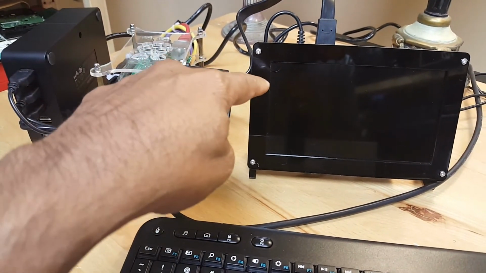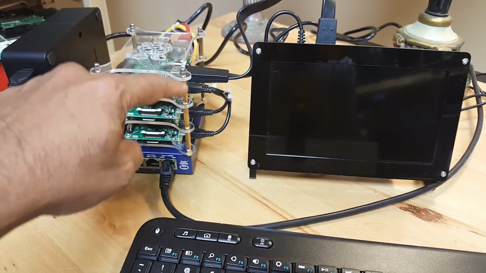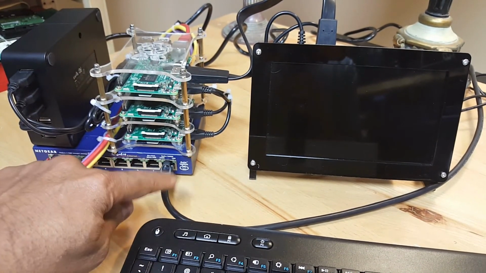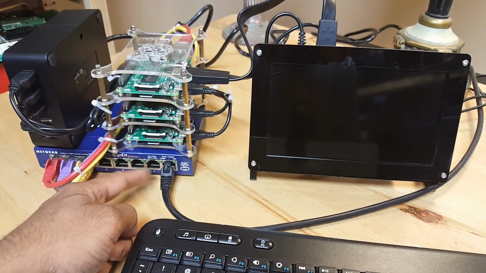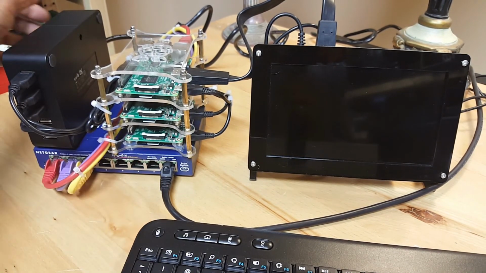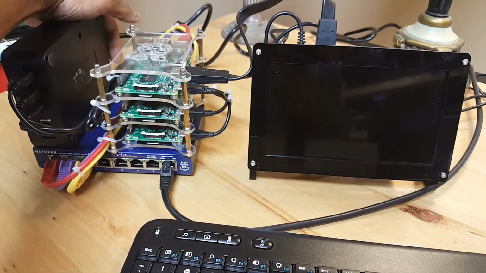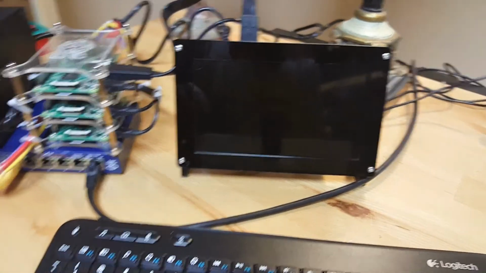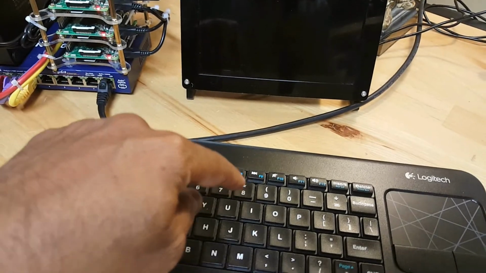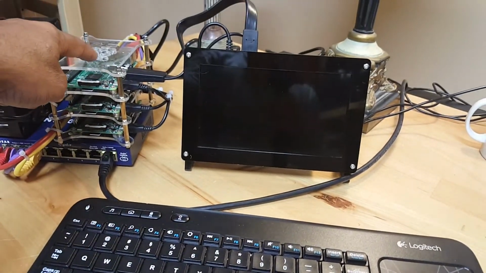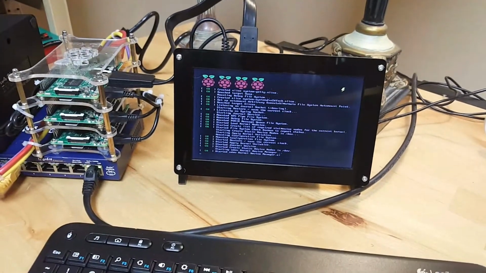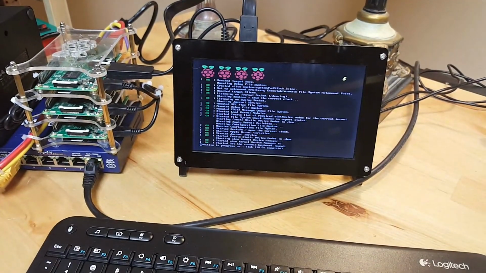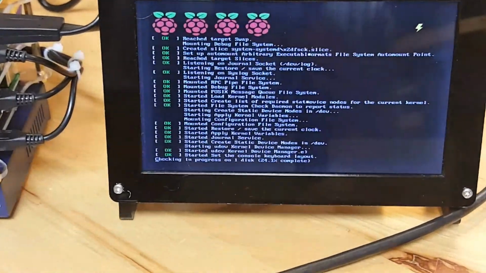Okay, so I hooked up this monitor to the first node, the broker node, and I connected up the internet, or rather the LAN connectivity to the internal router to the switch.